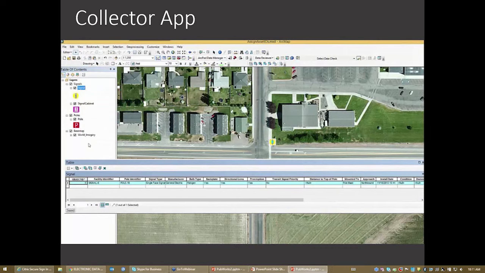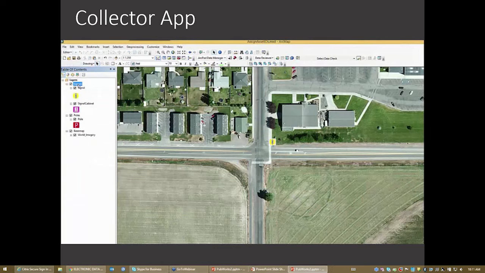And in addition, because these share the same geometry now, my pole identifier has also been filled in to match the pole that's at that location. So a nice way to sort of automate some fields. So I'm going to save the edits, stop editing, and then what I can do is synchronize these local edits back up with the feature service that's hosted online.